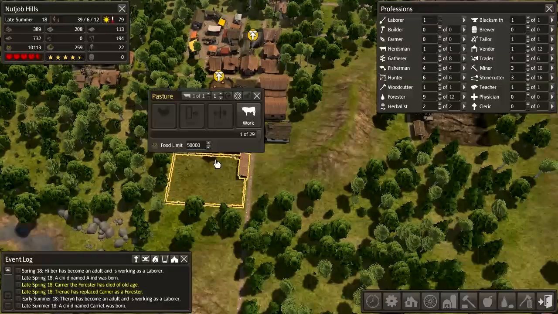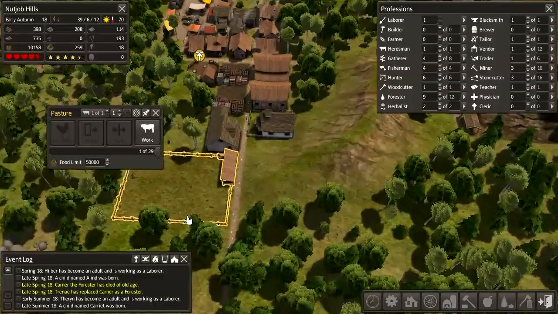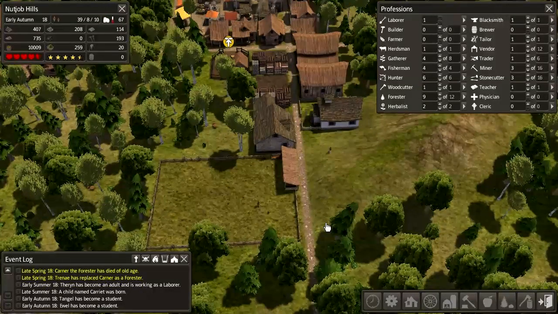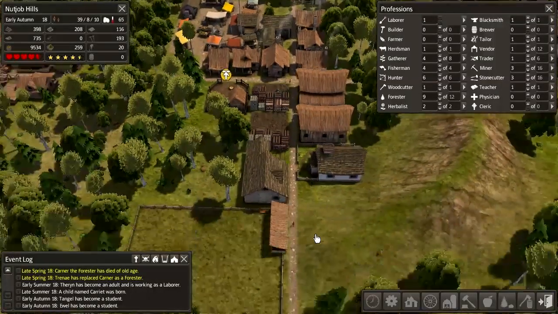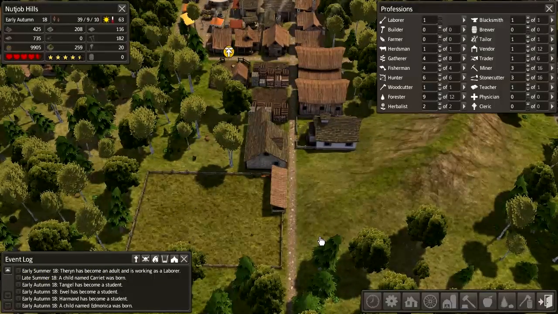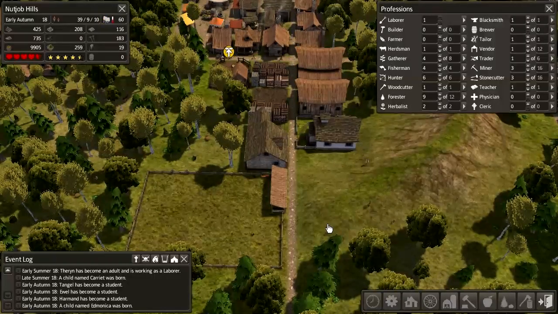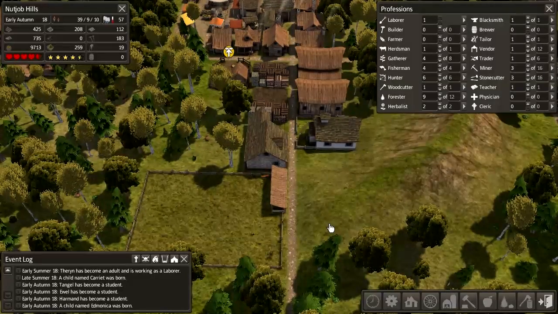I keep checking the chicken thing because I know they're going to reproduce even though I only bought one. I consider that to be one of two possibilities. Either A, one chicken counts as one breeding pair, or B, they reproduce asexually. And this would apply to any of the farming animals, chickens, cows, sheep, whatever. 39 adults, 9 children, or 9 students and 10 children. So that means we've got 59 people total population. Awesome.